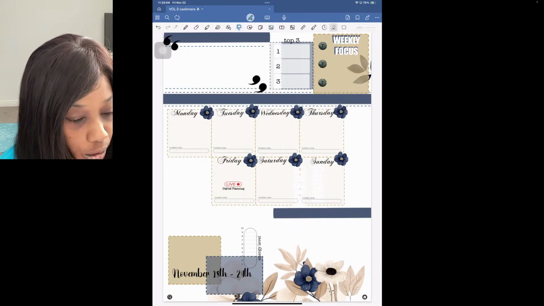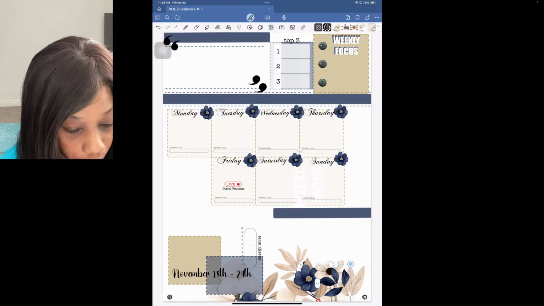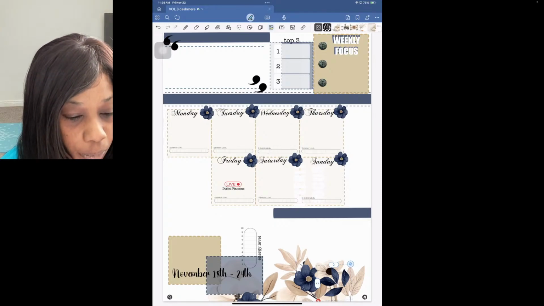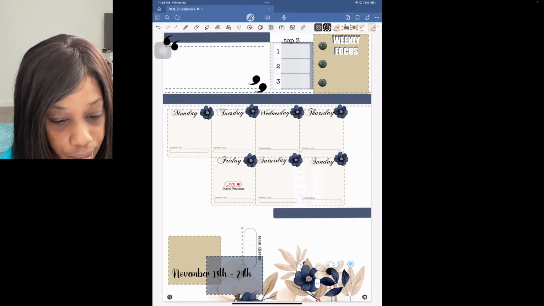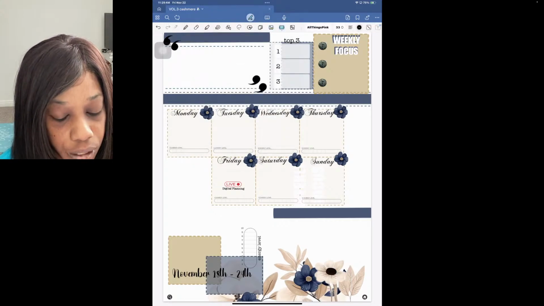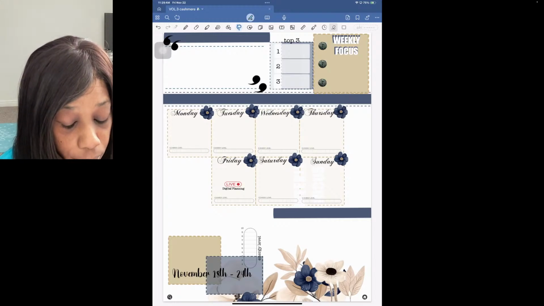So we'll just move them right on out of our way. It doesn't matter. What I want to do is, let me get back to my lasso tool. Why do I have to click another icon or tool before my lasso tool will work?